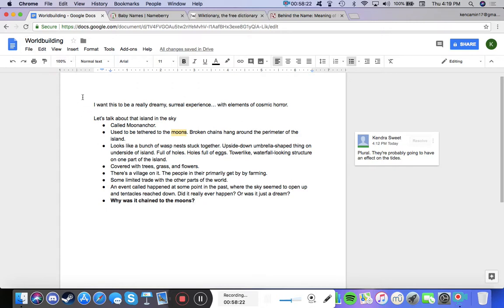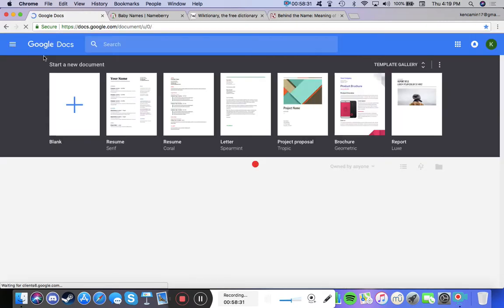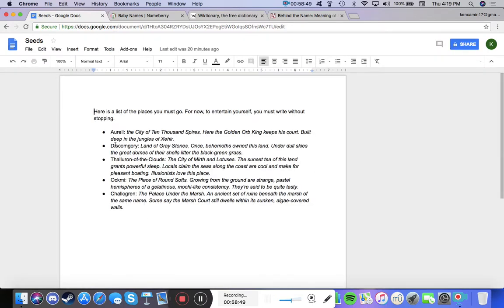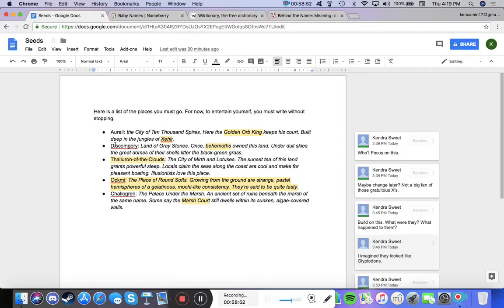All right, so what did we accomplish? We've done a little bit of world building. We talked about that island in the sky that the character starts off on. We don't really have a premise, but we know how it starts off. We have a couple of characters: the man in the fishing waders, the golden orb king, and Eve, and we've laid down the things we're going to build our story off of. Like how an oyster produces a pearl: a bit of sand gets inside the oyster, and the oyster keeps laying down deposits and deposits of calcium compounds, and it just grows and grows off that little grain. So I can see that happening.